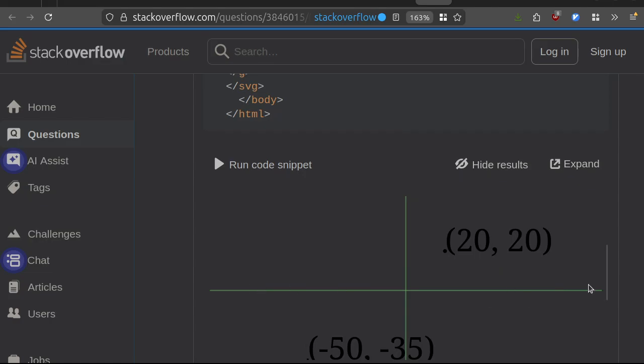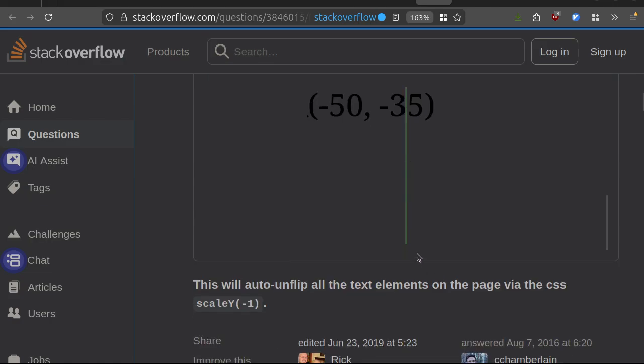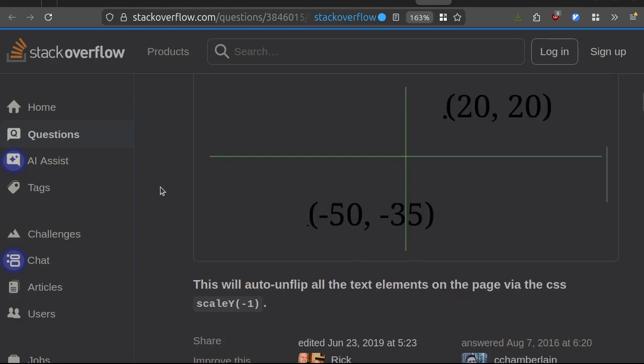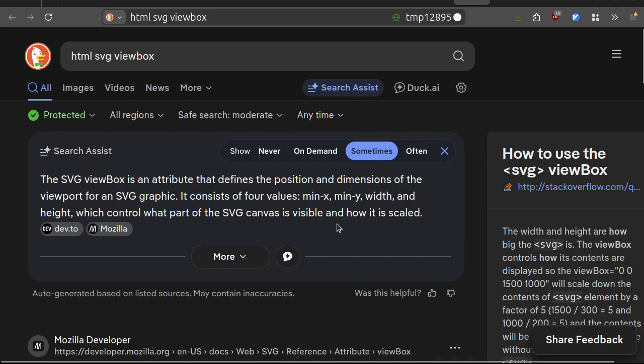It should be equal distance here, and it looks like it is. And then same thing here, should be equal distance. Okay. And defines the position and dimensions of the viewport for an SVG graphic. It consists of 4 values which control what part of the SVG canvas is visible and how it is scaled.